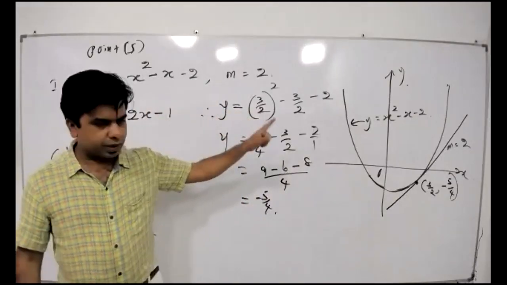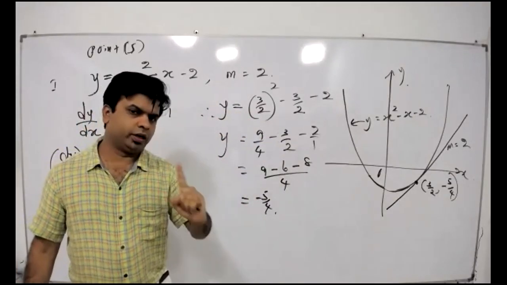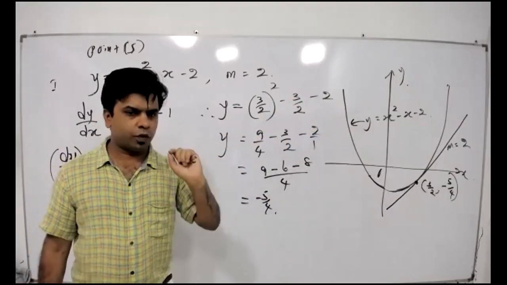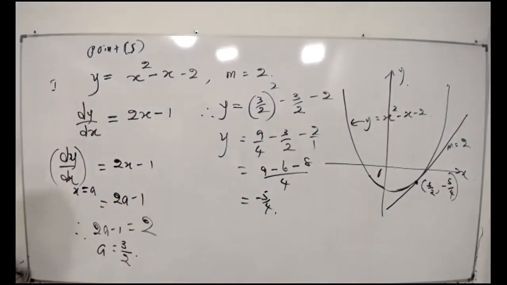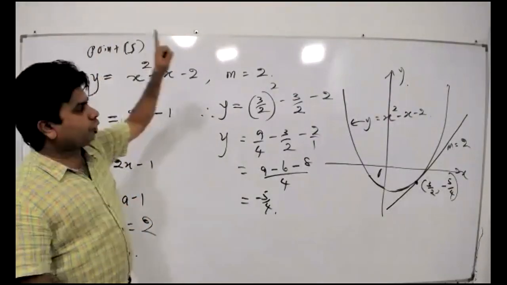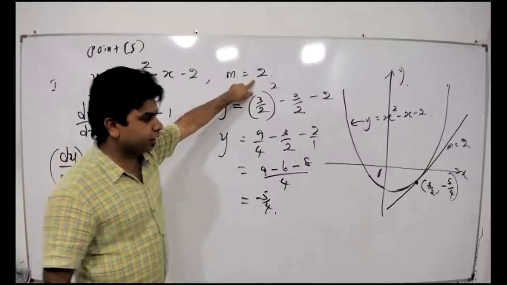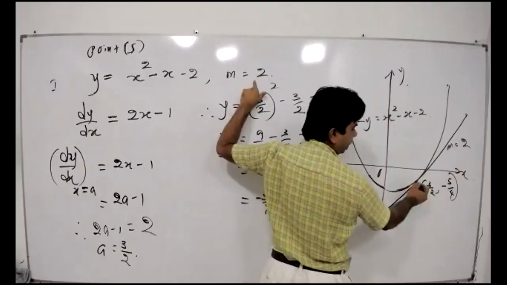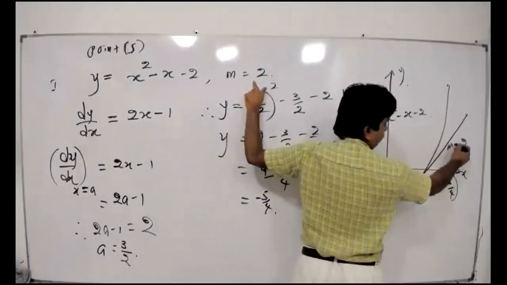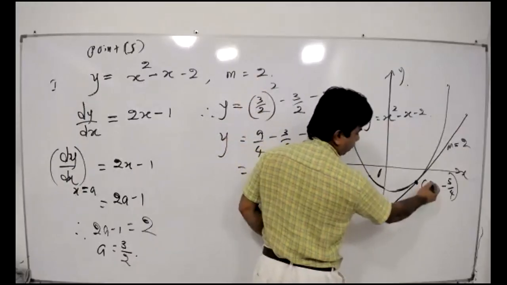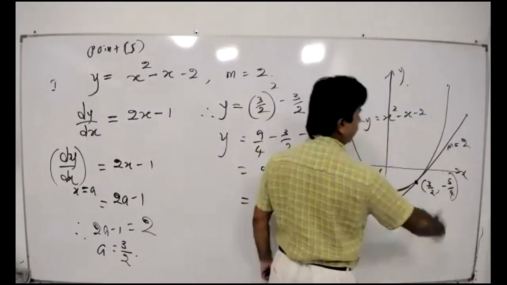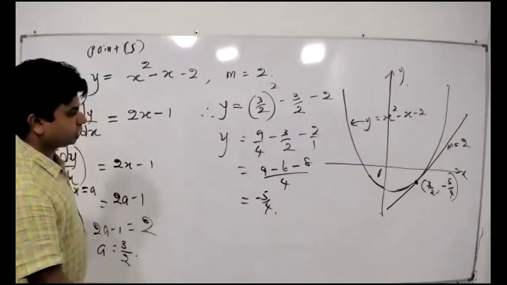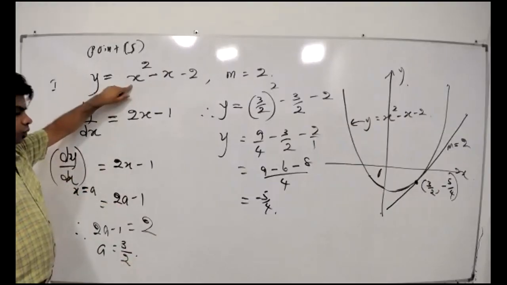I just explained one example graphically. We don't need to understand each and every example graphically, but understand what we have done here. You are given the curve. We want to find out the coordinates corresponding to this gradient. Here the gradient is 2. We have only one particular tangent for this curve and for this gradient 2. Then the corresponding x value is 3 over 2 and the y value is minus 5 over 4. How did you get this y value? You just substitute this x value into the curve.